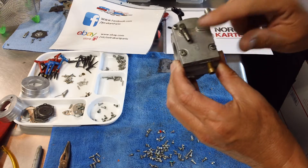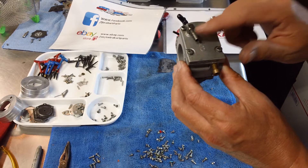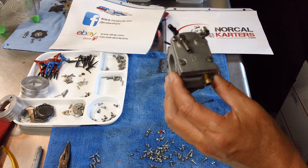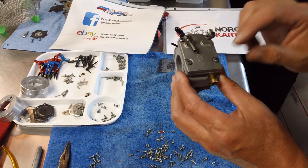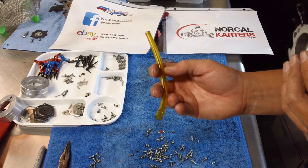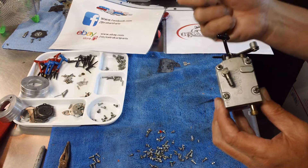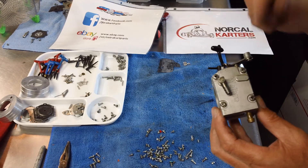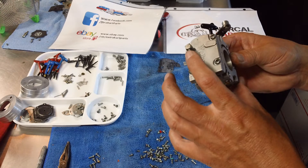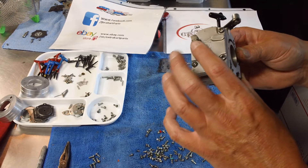This is the pulse line. When you hook this up to your engine you want to use a flexible but firm line — either cloth braided fuel line. Sweetex is a really nice one. You want to make sure the line is not going to crack, has a proper fitting on the barbs, and is not going to compress. Some fuel lines are very soft and if this starts to compress it could affect your fuel supply. Again, this is the pulse line and the line runs through a hose to your case.